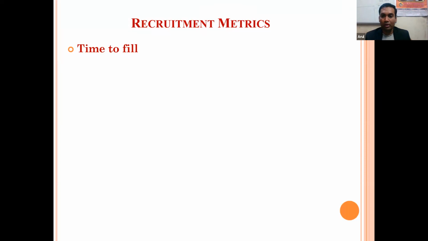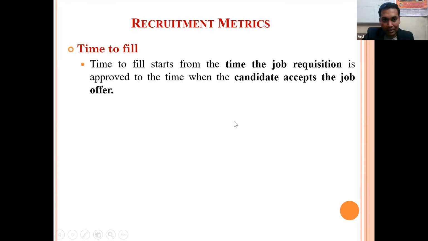For example, if you want to hire a CEO, the company may take 1 year to 1.5 years, sometimes more than 6 to 8 months. For vice president and president, if it's an external hire rather than an internal promotion, the company takes a relatively long time, 6 to 8 months. So this is another interesting metric. Depending on the designation, the objective of the metric is different for middle level and entry level. This is the way the metric works.